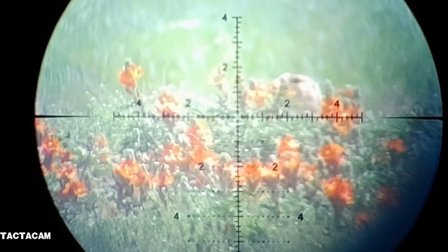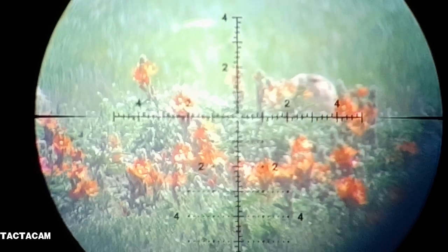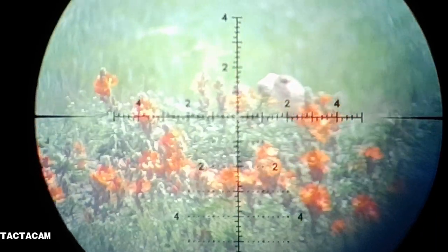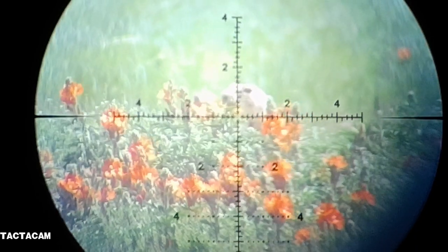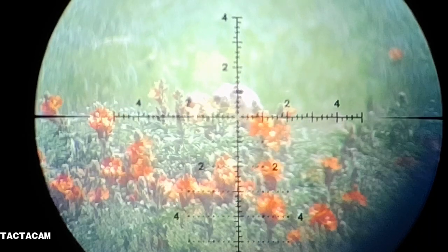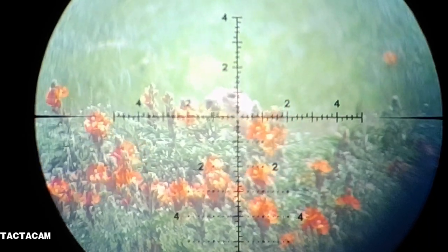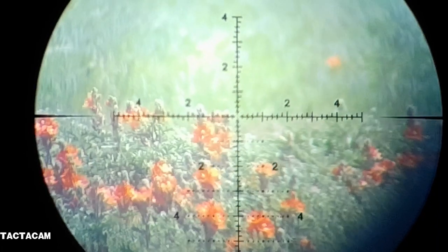You can be sitting out among a cluster of these burrows and never see a dog until you start to hear them chirp and bark. This fellow was well inside 25 yards — he's actually a hold under, that's how close he is. I'm literally sitting on top of him. They are well camouflaged and you have to look for their little black eyes. Shot right into the cheek.